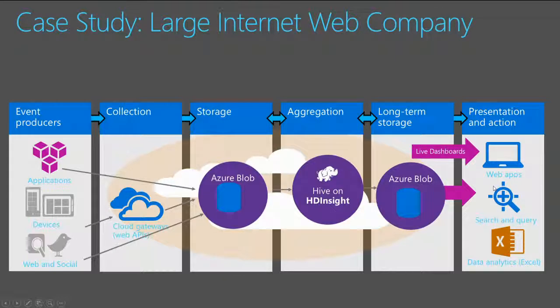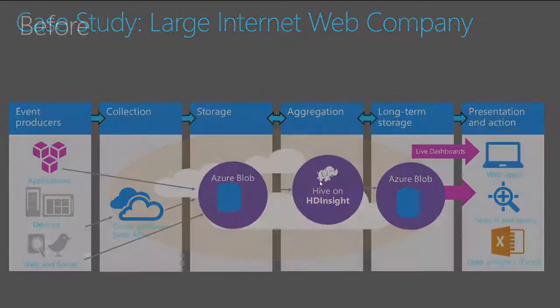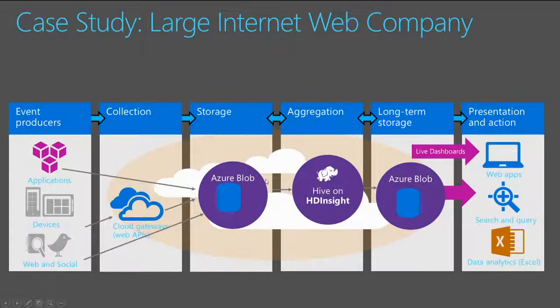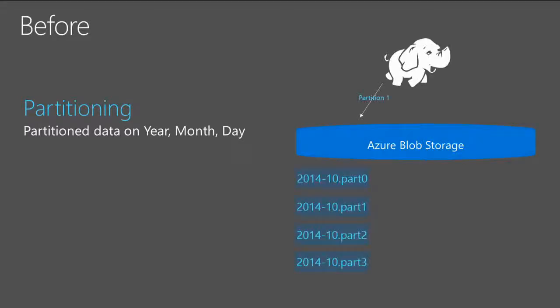This worked great for the first few months, but as their data kept increasing, they kept scaling up this HDInsight cluster. Soon they had hundreds of nodes of HDInsight running. And while that worked great, they started hitting a bottleneck. And what was that bottleneck? The bottleneck was Azure Blob, because Azure Blob Store has a throughput limit per file and also per account, right? While that throughput is quite high, these guys tested even the limits of what Azure Blob Store could give them. So that's when they thought, what else could they do? This is how their partitioning strategy was before they started.